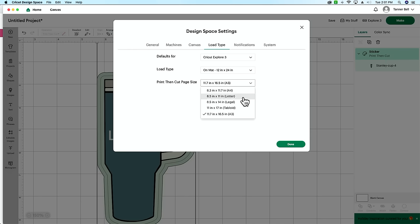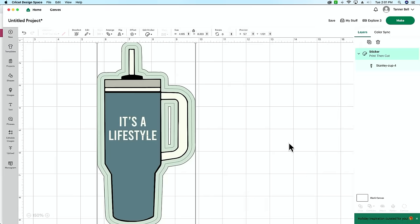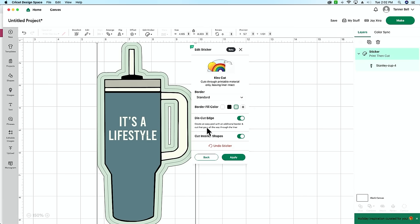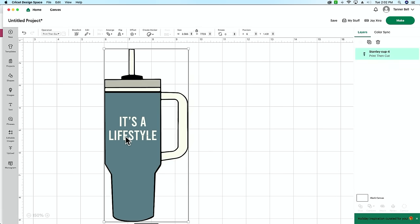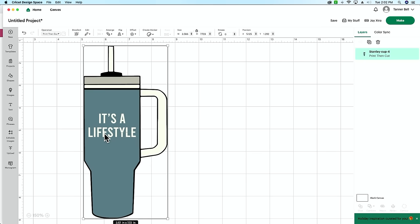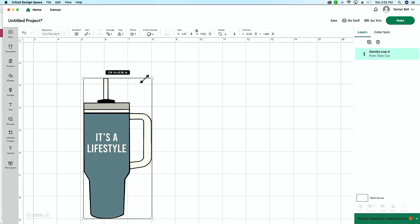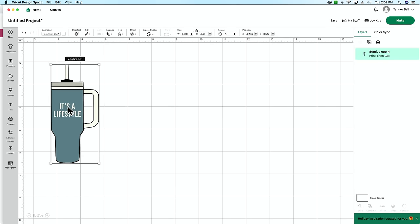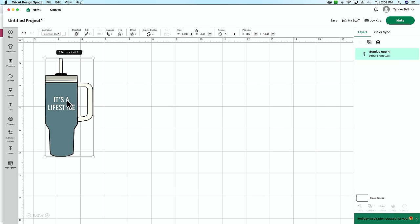While I'm in here, I'm going to change this to 8.5 by 11 because that's going to be our standard sticker paper. Okay? I'm going to change this because we are using the Joy Extra today, and I didn't plug this bad boy up. Let me get you some cords. So what we're going to do, let's go back to our share screen real quick. I'm going to undo this sticker, and we are going to build stickers together, and show you guys how to do this without having the create sticker function.